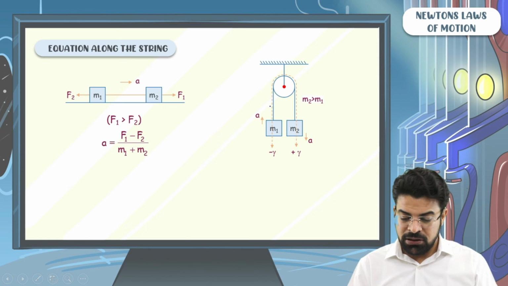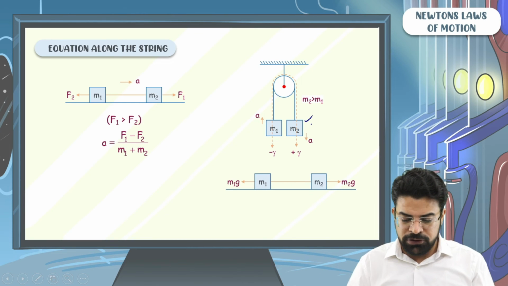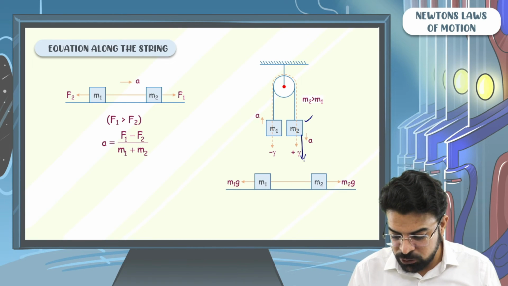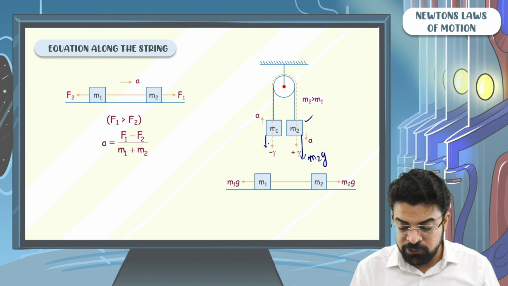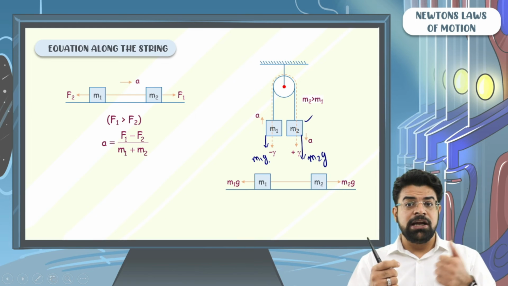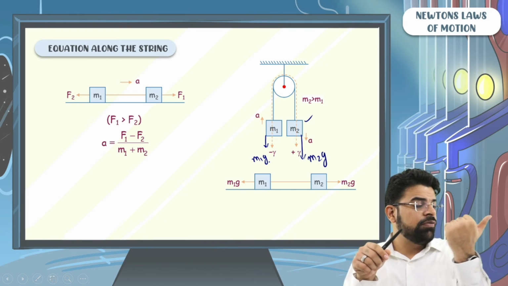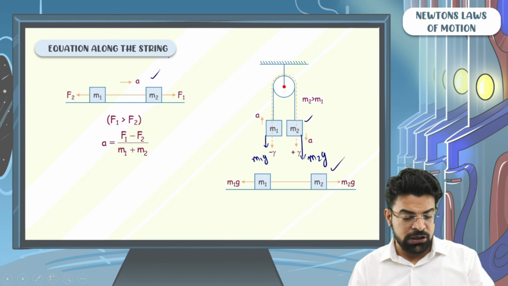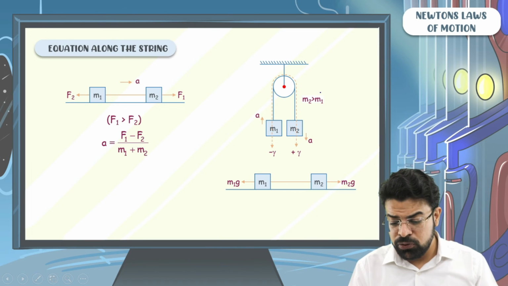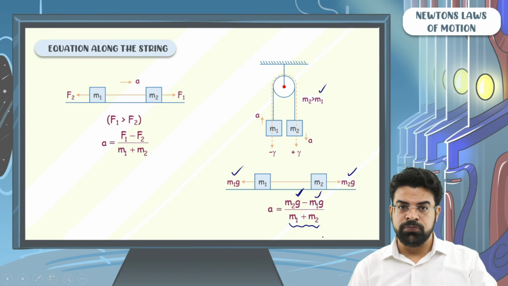So now this case is as good as this: open that axis up again, and visualize that on the block of mass m2 there is a force of m2g towards positive gamma, and on m1 there is a force of m1g towards negative gamma. So open it up, a force of m2g towards positive gamma, a force of m1g towards negative gamma, and now this case is the same as the original case. And we can simply say if m2 is greater than m1, then the acceleration will be nothing but m2g minus m1g upon m1 plus m2.